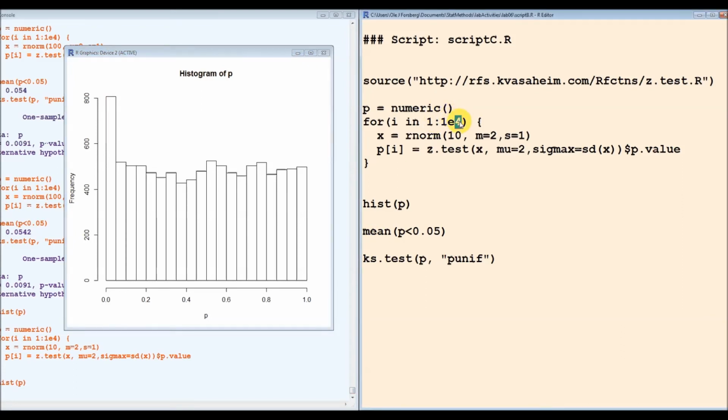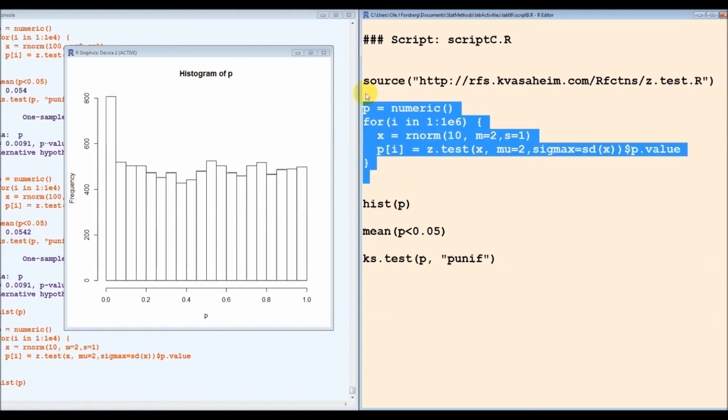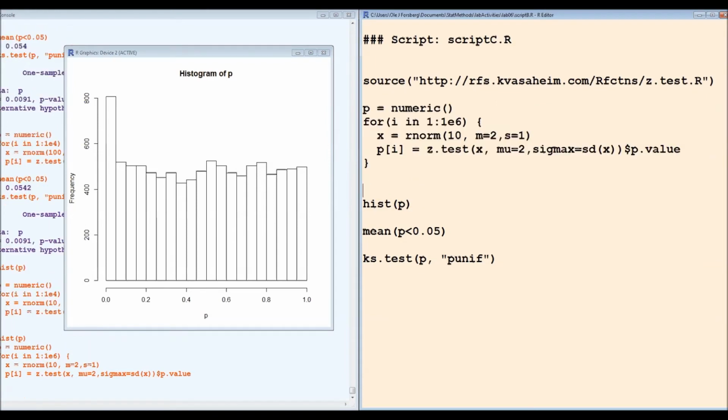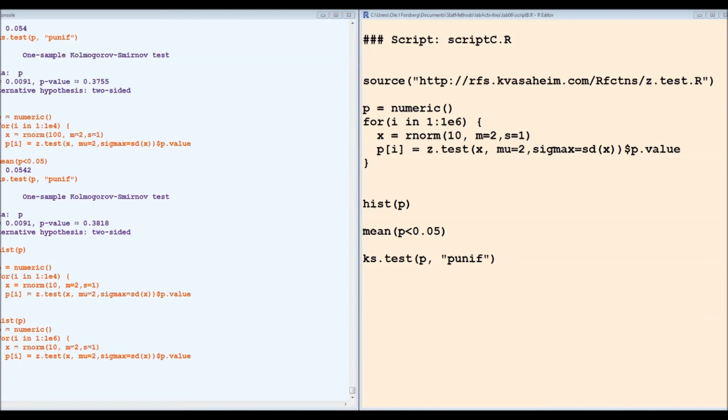Now, let's do 1,000,000 iterations. So 1,000,000 is 100 times more than 10 to the 4th. 10 to the 4th took about a second and a half. So a second and a half times 100, it was 150 seconds. So about 2.5 minutes for my computer to run these 1,000,000. So I'm going to run these. Control R. And we're back. Well, I hit pause and then came back later and then restarted it.